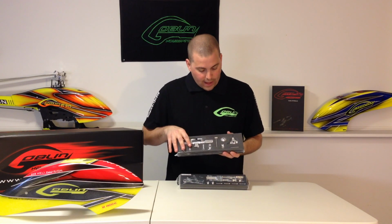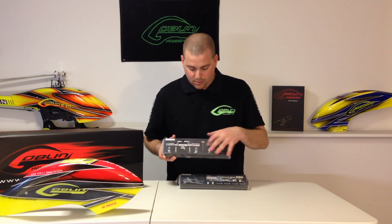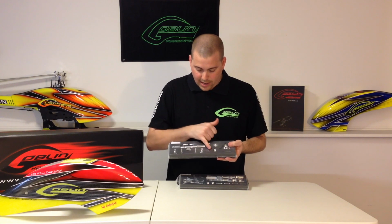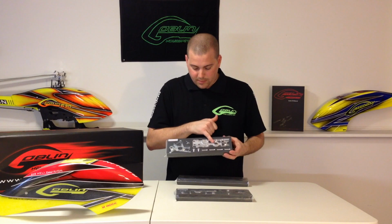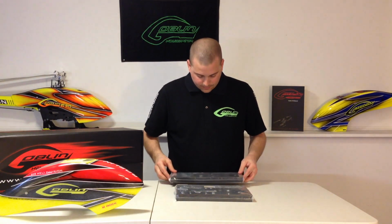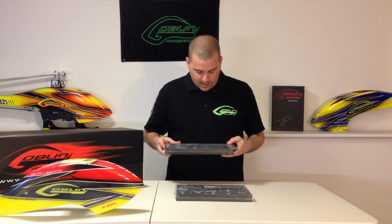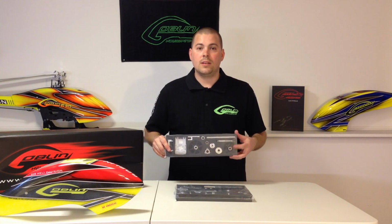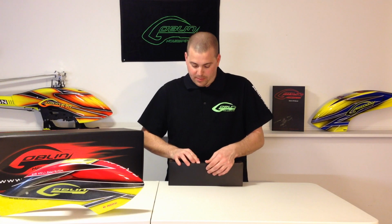This bag has our whole head assembly, swash plate, pulley, some of the parts for the tail pitch slider, tail grips, transmission parts, standoffs for the transmission deck, thumb screws for the canopy mount, and also motor mount, our main drive pulleys, and the main shafts. It uses a 10 millimeter solid steel shaft with an 8 millimeter spindle. Alright, moving on to the last and final box before I start assembling this bad boy.